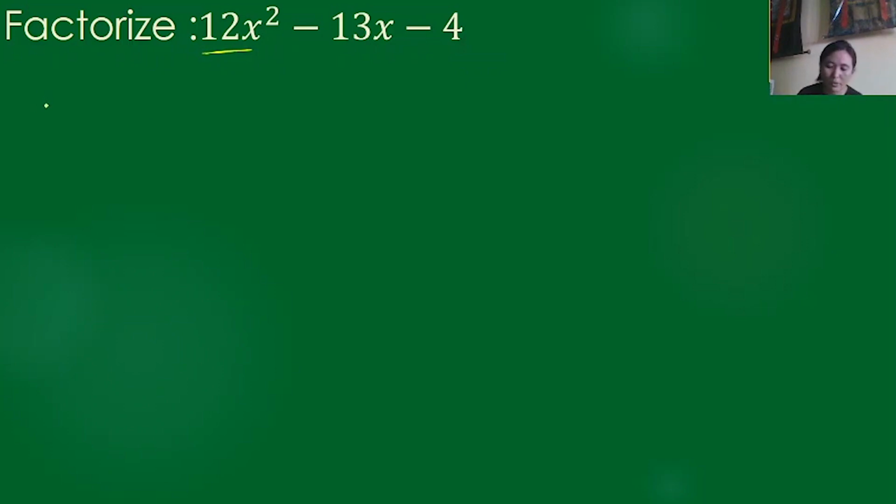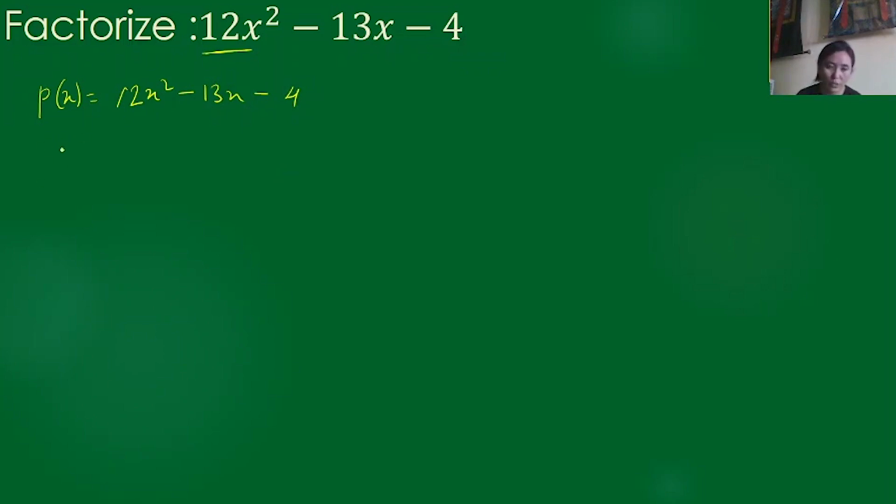now let's take the polynomial first. We'll use the factor theorem here. P of x is equal to 12x square minus 13x minus 4. Okay, I will write the question first. 12x square minus 13x minus 4. Now here the coefficient of x square is not equal to 1. So while using the factor theorem, you have to make sure that the coefficient of x square is 1.